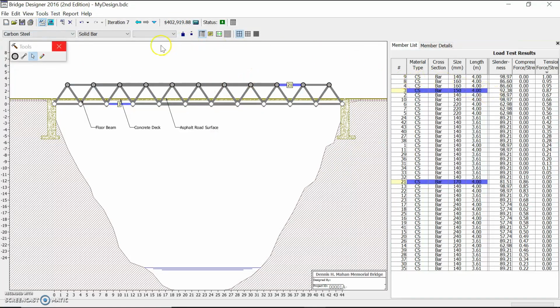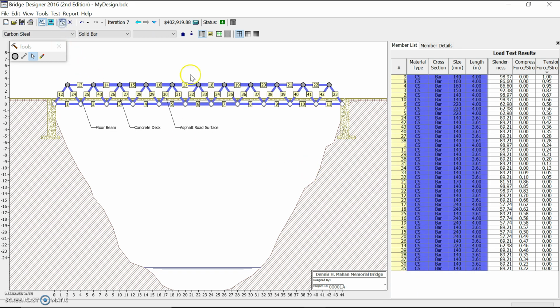The first thing I like to do is try and use less material. Our bridge is made out of steel. Steel costs money, and if we can use less steel, in general, our bridge should be cheaper. So one thing I'm going to do is highlight all of my beams, which I can do by dragging. I can also do that by clicking this All button here. I'm going to select every beam, and I'm going to make them all one size thinner.